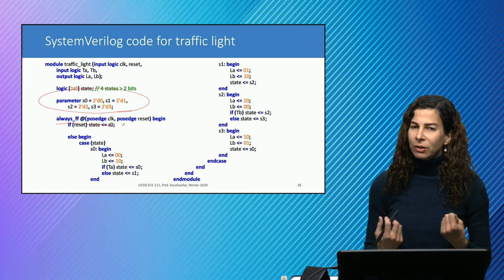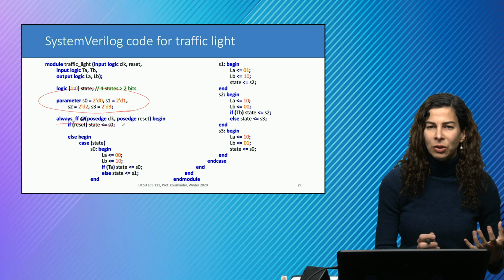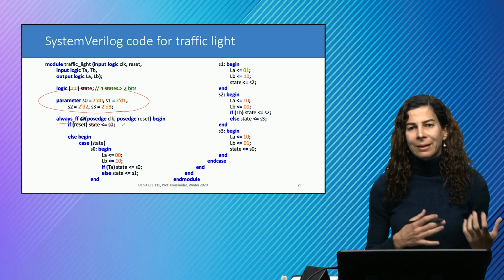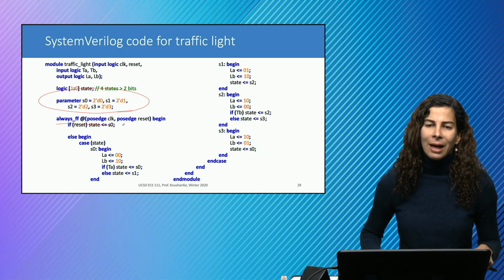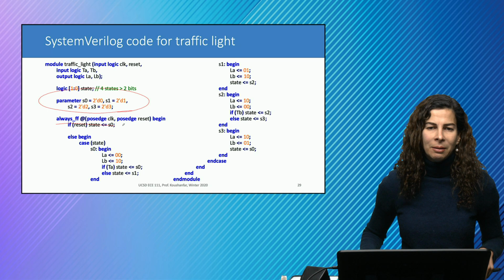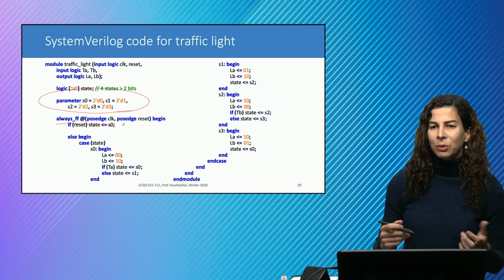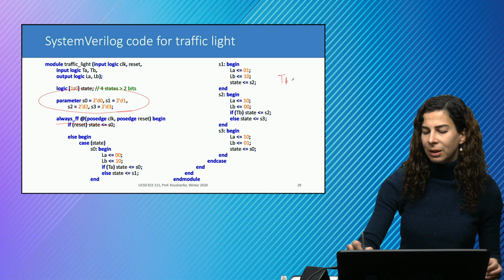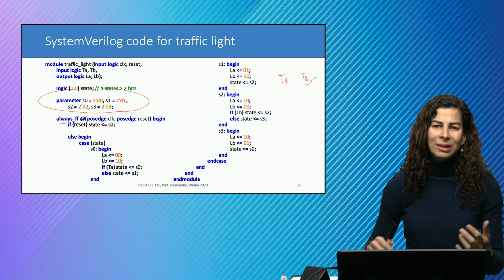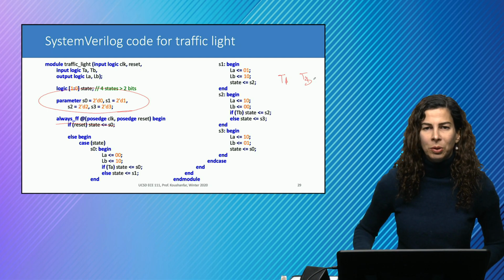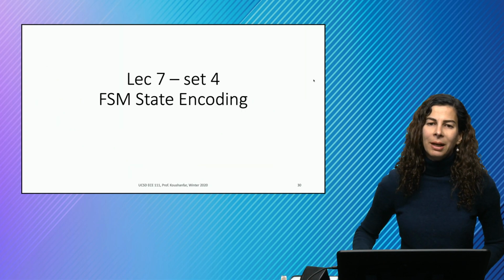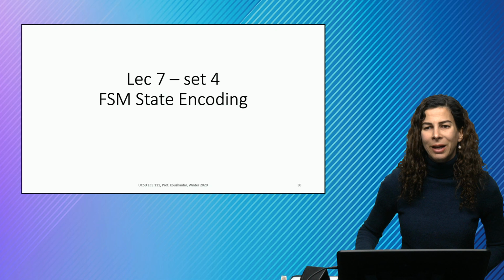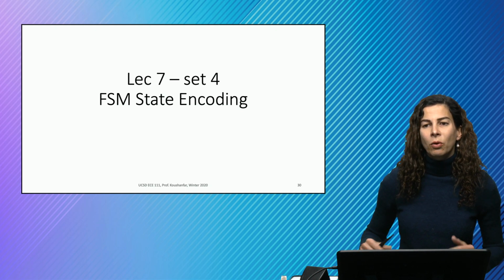But remember that every time we are assigning a value to a register, we define that with a non-blocking assignment, and otherwise we can use blocking assignment. In this particular case, because the inputs are pretty simple, we just have TA and TB, and we are not doing a lot of logic on them. The case statement with the non-blocking assignment is used to express everything for the traffic light. Next, we will be talking about the finite state encoding and how that impacts the overhead of the circuit.